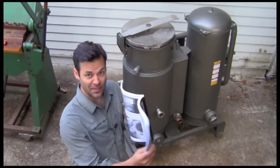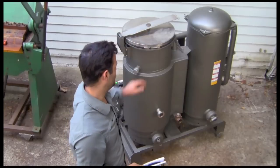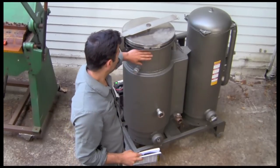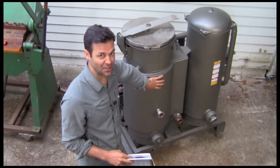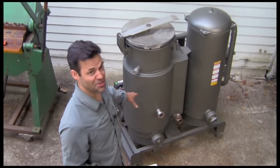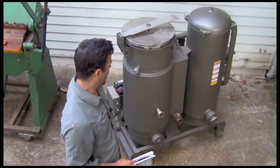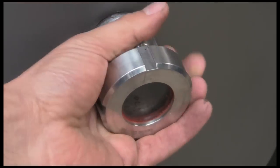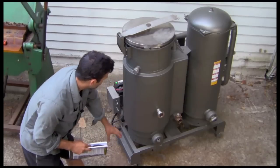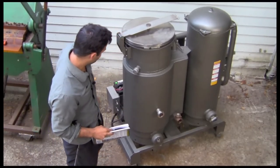So if you get the book, read the book, follow the book, you get one of these. Look at this beauty. This is totally classic Imbert, redone with better insulation, better heat dynamics, automation. I put a Victory grate on here, one of my really nice grate designs. It even has like a really nice viewing port here. Great heat exchange setup. It's built on a frame, and so you can roll it around. I just put wheels on it.